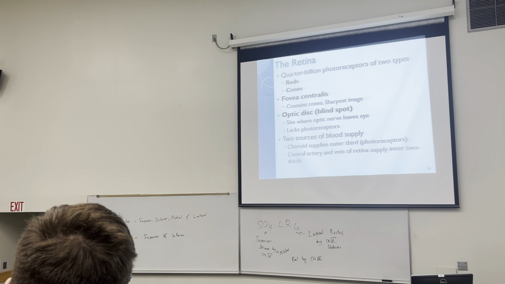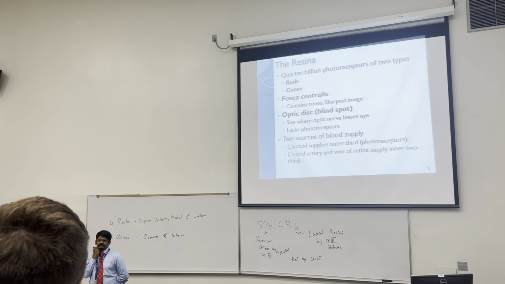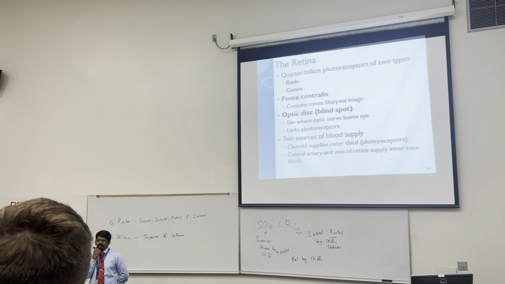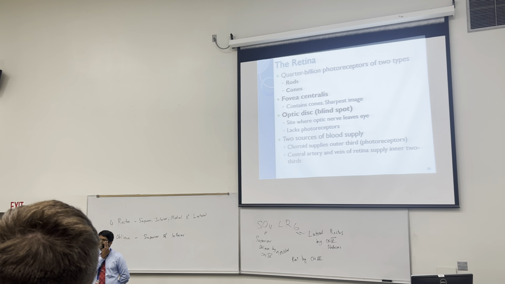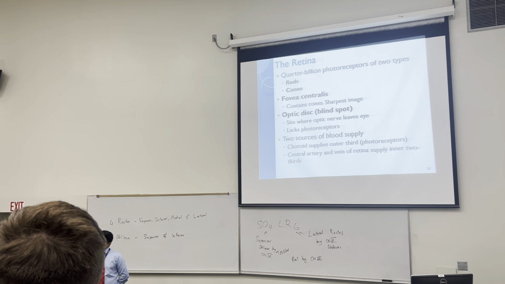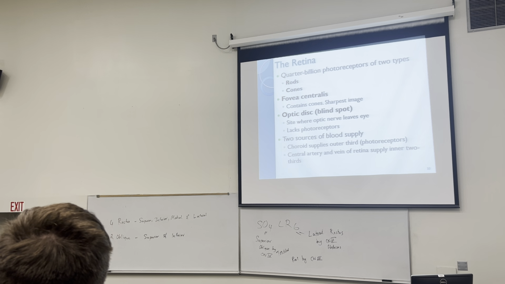Why, when I'm looking at you and you're looking at me, don't we see holes in each other? 2 reasons. Yeah, the eyes are working together. So what if I close one eye? How come I still don't see it? Your brain fills in the spots? It does. Your brain does. So we will make sure that it doesn't in lab. We'll test it out. Kind of cool and kind of freaky.